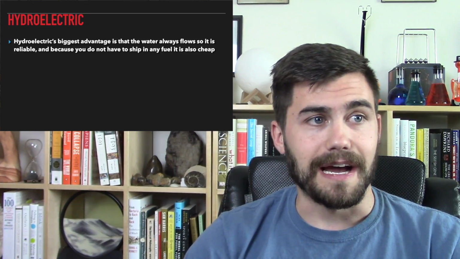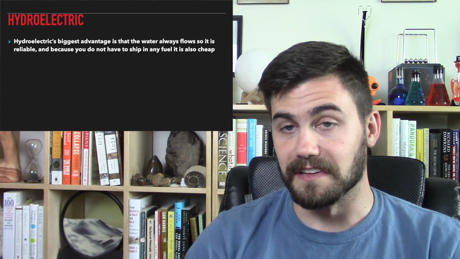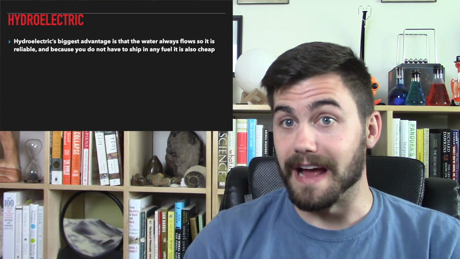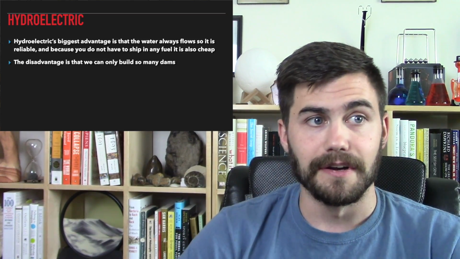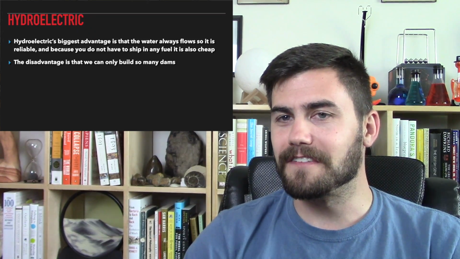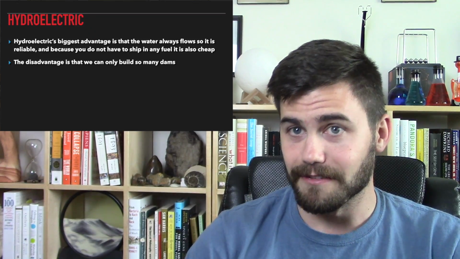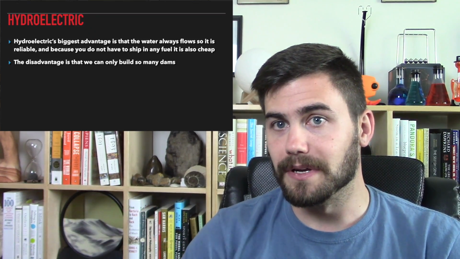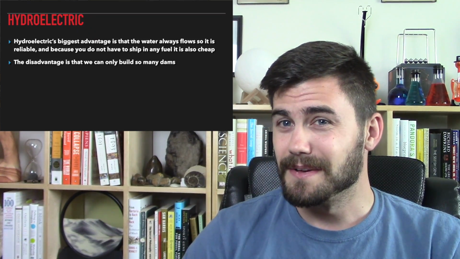The advantages of hydroelectric are that we can always make electricity from it, day or night. The water is reliable, and the fuel is completely free, so there's no cost whatsoever towards that. The disadvantage is that we've kind of hit our capacity. In the United States, we almost certainly have. Worldwide, we could theoretically perhaps double our output for hydroelectric power, but that's really it.